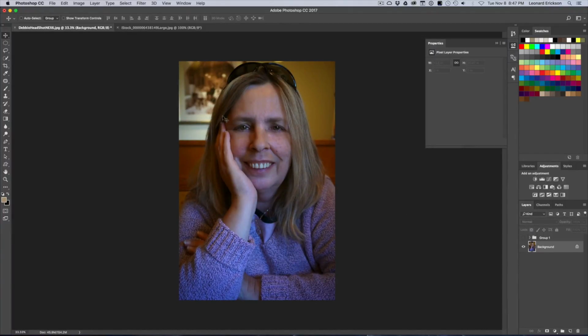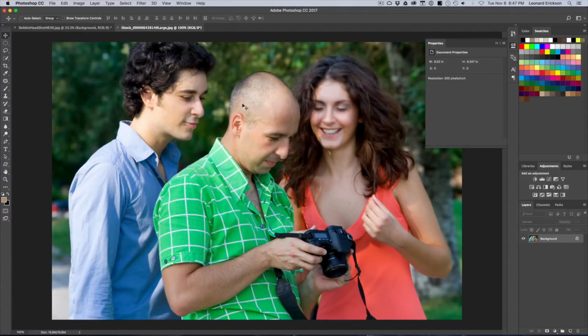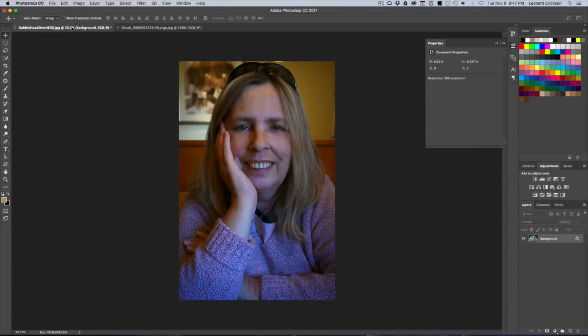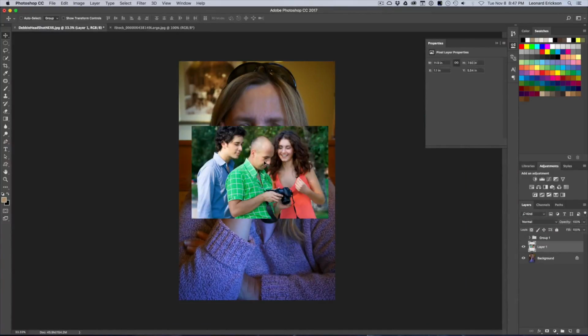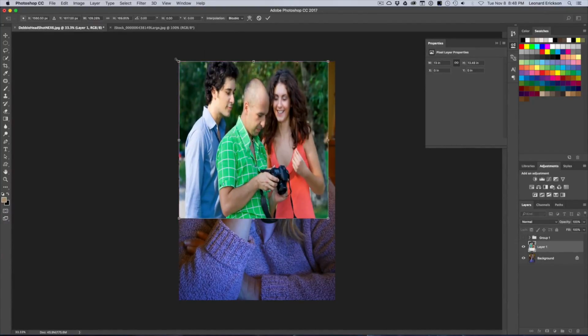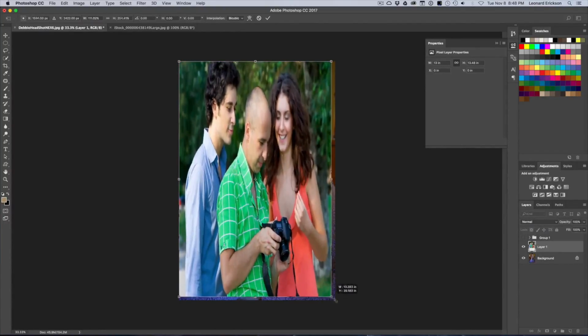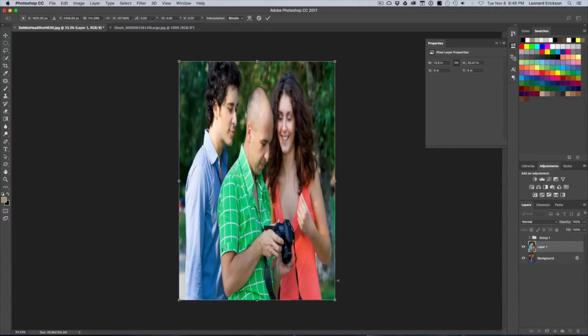Okay, so the first thing is we take the second picture here and we're going to move that into the other picture and drop it in. And now we're going to do a free transform, just Command T. I'm going to stretch the boundaries of the pictures. Don't worry about the distortions or the ratio. Just make sure it covers the entire photo and hit enter. Okay, so that looks real good.